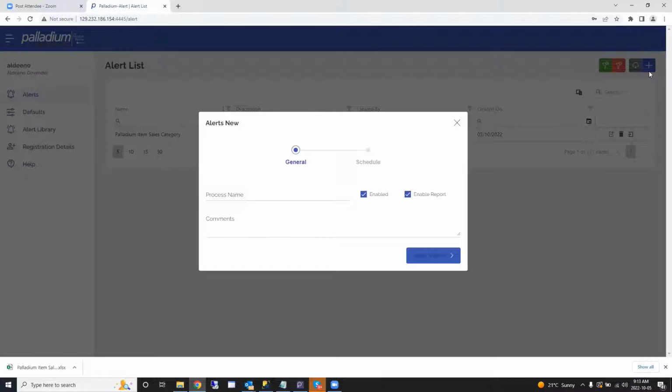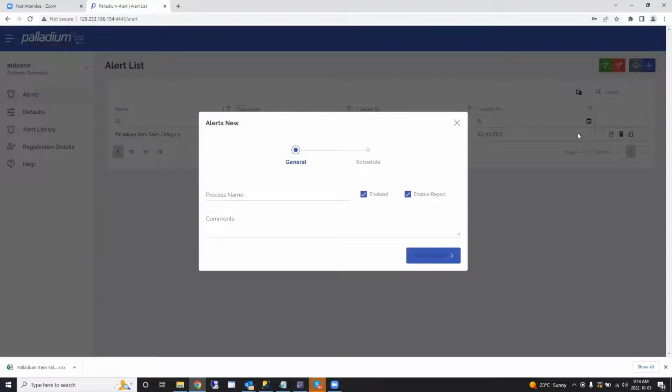Alternatively, we want to send out an alert with an attachment, either in Excel or PDF. And the final step would be to say, how do I want to send out my alert? Do I want to send it out via an email or via an SMS? And bear in mind, with SMS, that's always going to be in plain text, and we limit it to 160 characters.